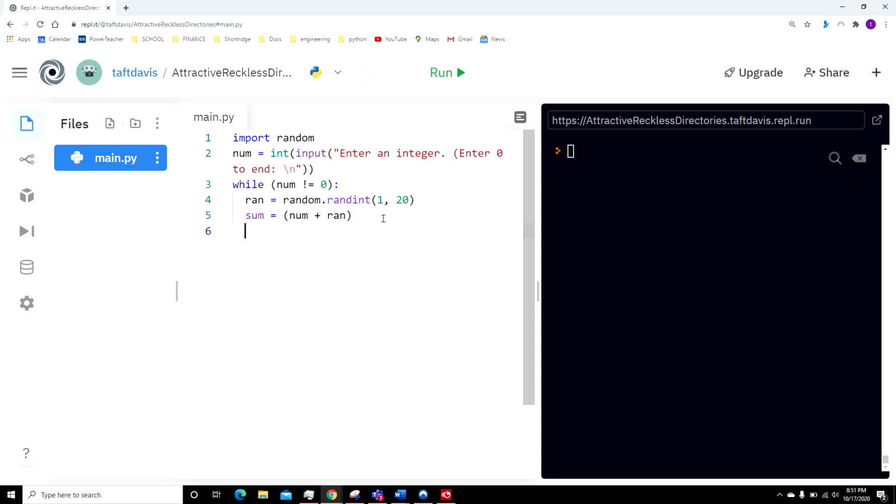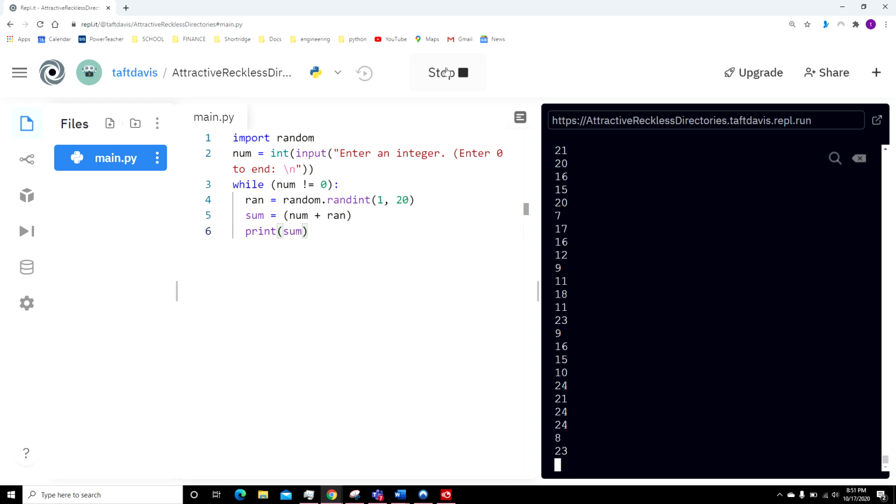All right, I want to check what I've done so far, so I'm just going to say print sum. So I've run it. Let's say I put in a 6. Right?